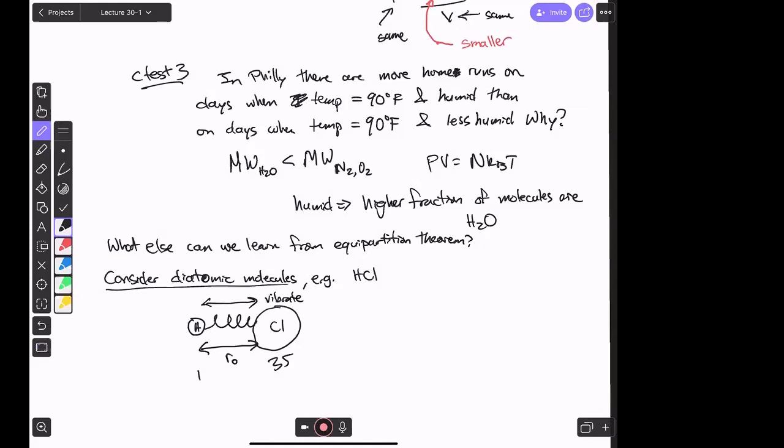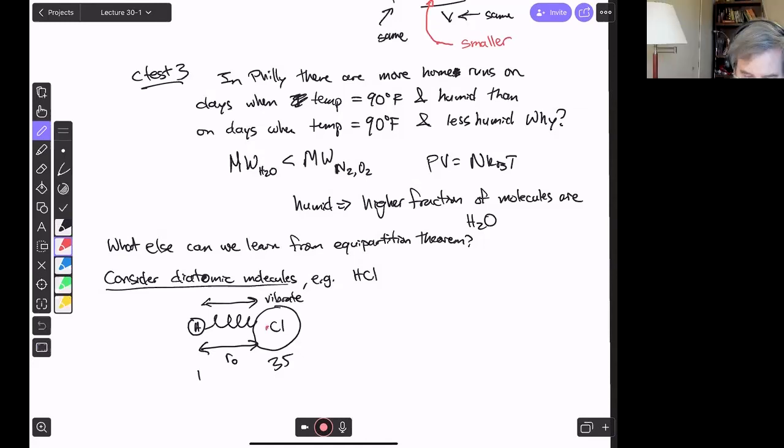Somewhere in the chlorine atom? Yes. So almost all the mass is in the chlorine atom, so the center of mass is slightly off center from the chlorine atom. So remember, maybe this is not a reminder to you, if we look at the structure of an atom, there's the nucleus, which contains the protons and the neutrons.